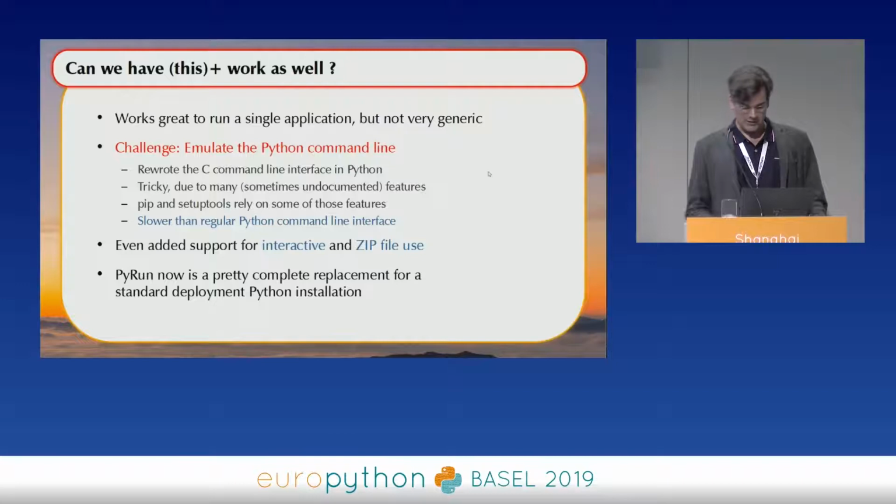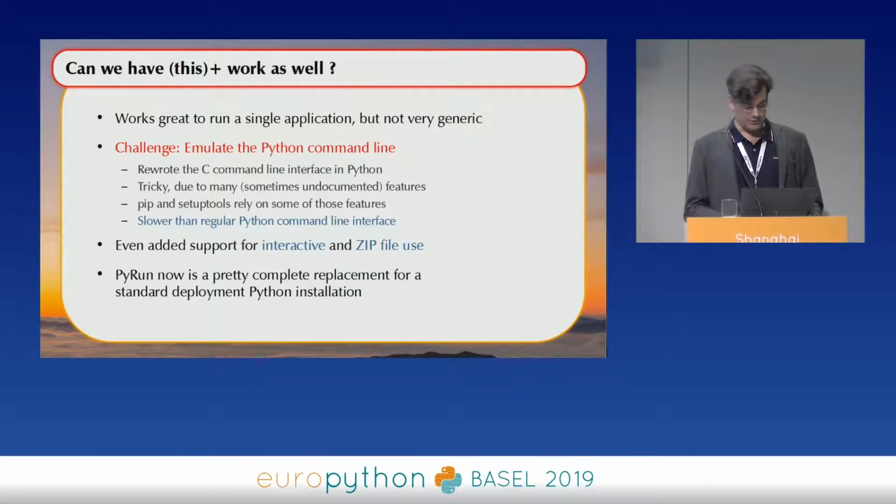I managed to do that. It is a bit slower, of course, because it's Python running to do the command line parsing, but there's a trade-off there, because when importing things from these C extensions that Freeze builds, the import is a lot faster than going to the file system, because it doesn't have to go to the file system. File I/O is always very slow. If you load everything into RAM, it's much faster. So I could make it a little bit slower, then gain all the flexibility, and then have it work.